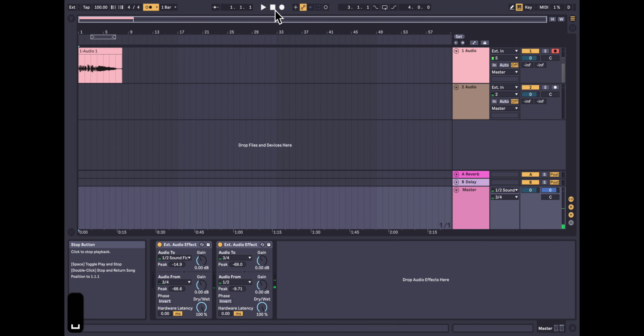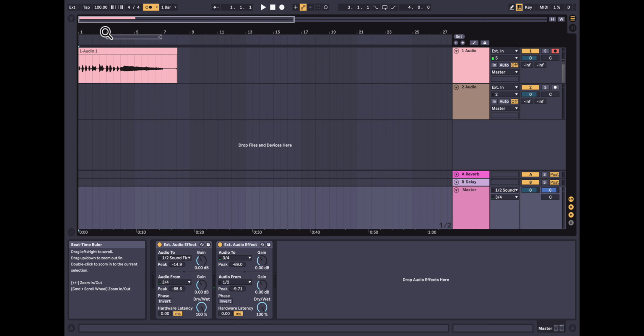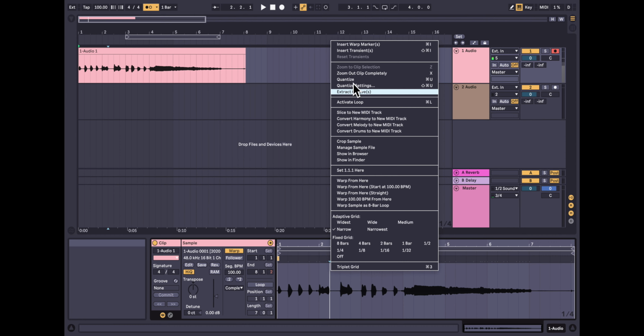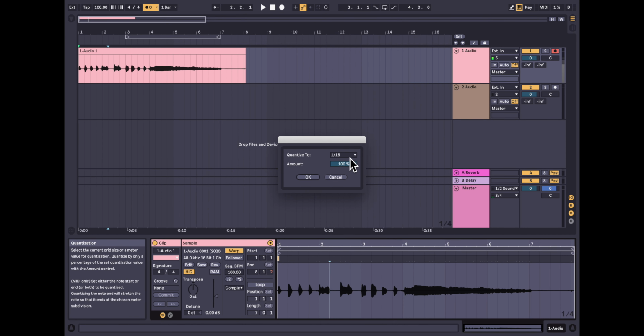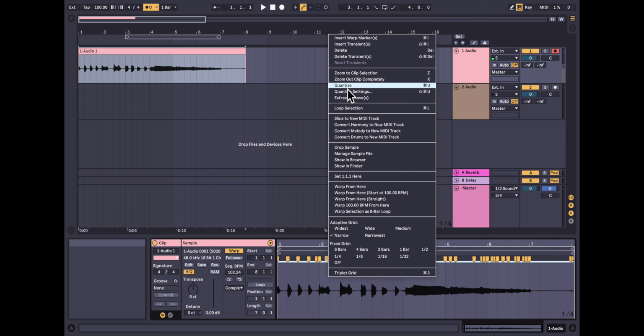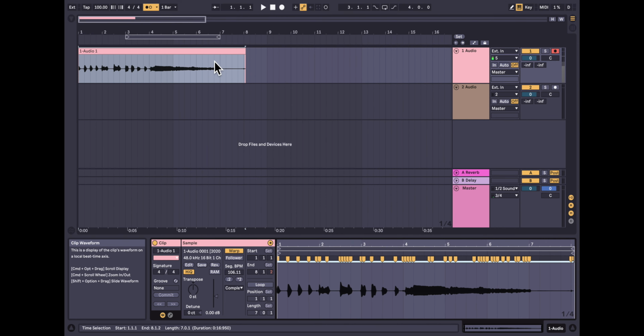All right, okay, so now another cool trick. Anyway, so we're gonna double click, and then right click on now quantize settings. Now, 16th notes would be probably the best place to do it, just because that's typically where things aren't any faster than 16th. You could be doing some pretty advanced stuff, not saying that you won't or that you don't, just saying that's not typical, especially if you're just getting started. Anyway, so we could hit OK on that, and then quantize. Now we know for sure that it's perfectly in time.